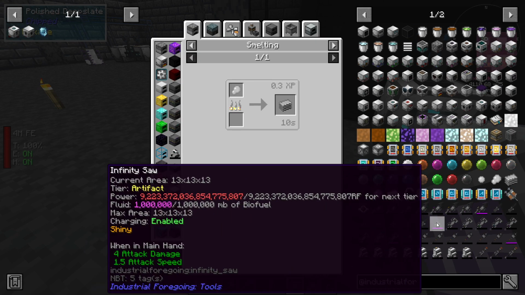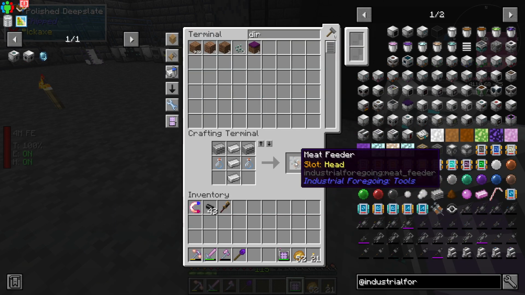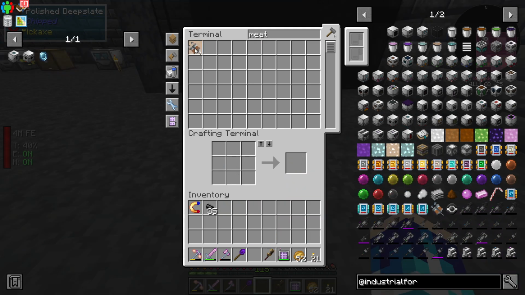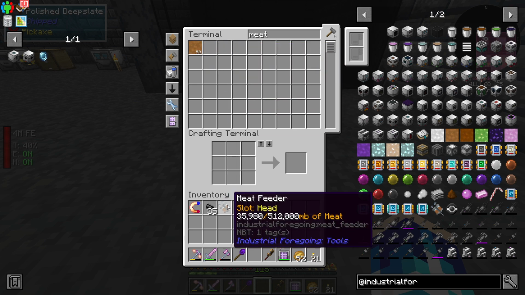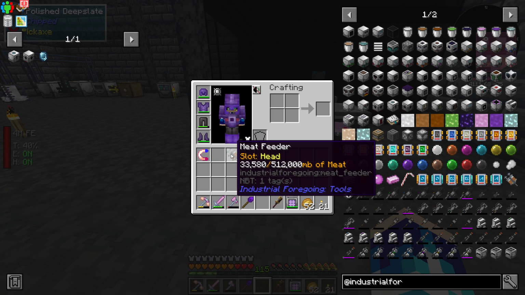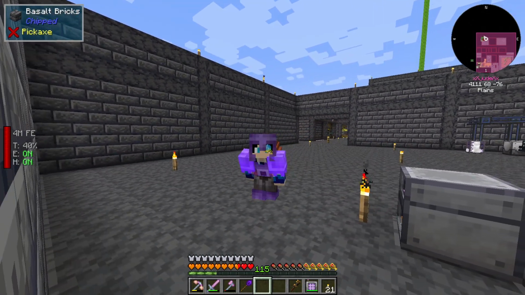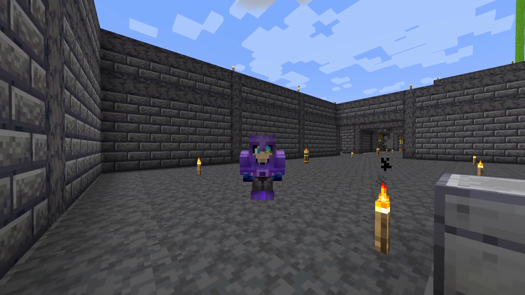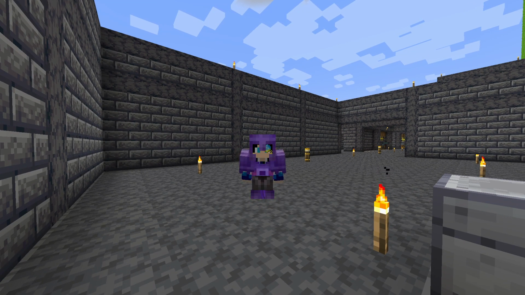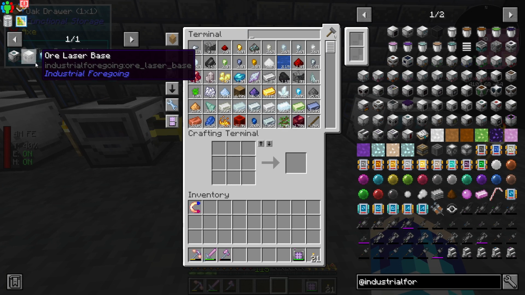And since we get meat as a byproduct, I'm also going to pick up one of these meat feeders. This basically acts as an internal bucket, so you can fill this up using the Applied Energistics system. And while it's equipped, it will just keep my player fed, and I don't need to eat food ever again. Yep, as long as I have the meat feeder in one of my Curios slots, it will keep the food completely full.